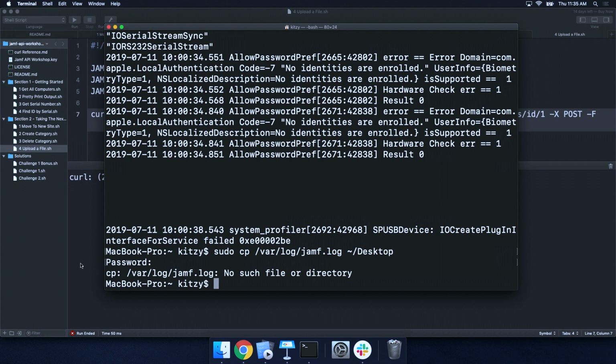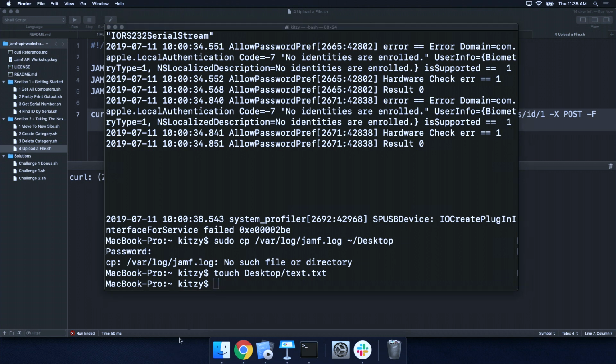I don't have a Jamf log. Okay, that makes sense. Just going to make a dummy file, and we're going to use that.